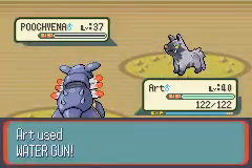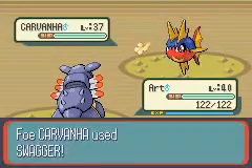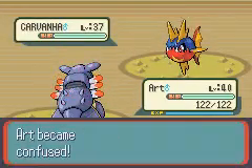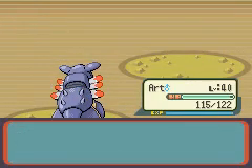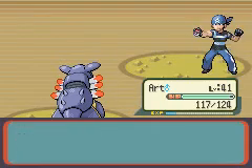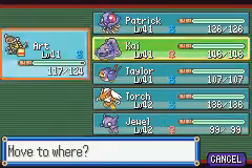Honestly, I'm enjoying this Sapphire Nuzlocke a lot. I just really want to get it over with because I really want to do my Leaf Green one. Where do you go? 41. Alright, cool. Because my Leaf Green Nuzlocke will be fun. Like, I already have a fancy layout and everything.